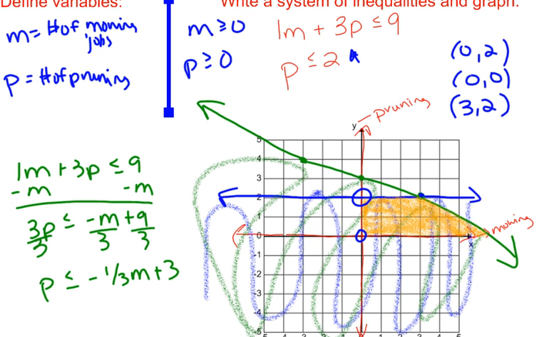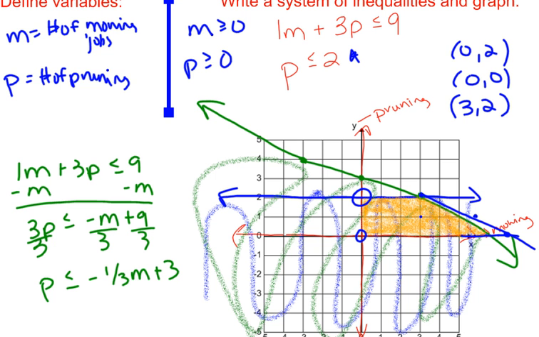Here's the one I'm not sure about where these cross. Let me see if I can find it. This was down 1, right 3. So it'll be right here. Down 1, right 3. I bet they cross at that spot if I had a straight line. That looks better, doesn't it? So I think they're going to actually cross at 9, 0. But let's double check that because I'm maybe not sure. My graph, I didn't do a very good job making straight lines.